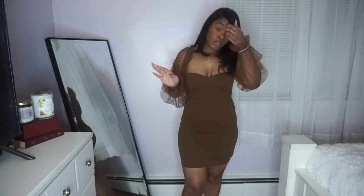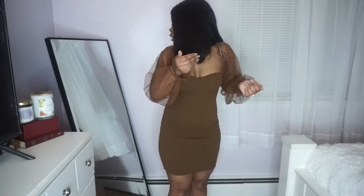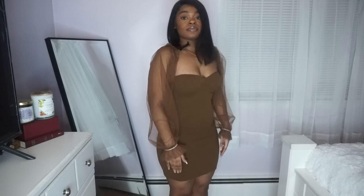I paired it with some random heels, so I'm not going to show you the heels because these would not be the heels that I would essentially wear with this dress. But I just wanted to give it a little bit of height so that you guys can see it throughout the video. But I don't really know what to say. It's the dress for me. I honestly love it a lot. It's very form-fitting, you know. I'm at a loss for words.